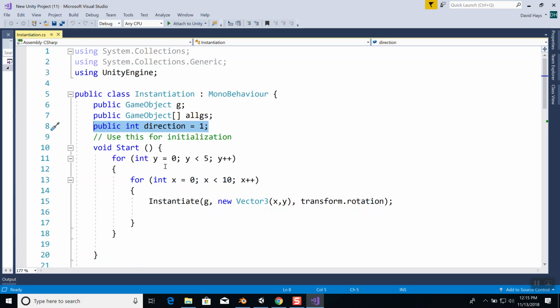And you see I'm going from 0 to less than 5, so it goes 0 to 4, so there's 5 there. That's your 5 rows. Here I'm going from 0 to 9. That's your 10 columns. So if I want more rows or more columns, if I come here and put 15 there, that would increase it.